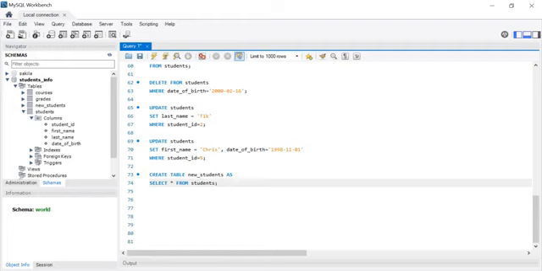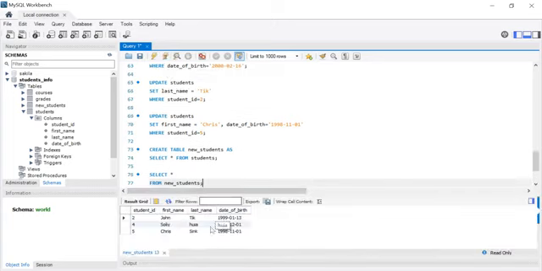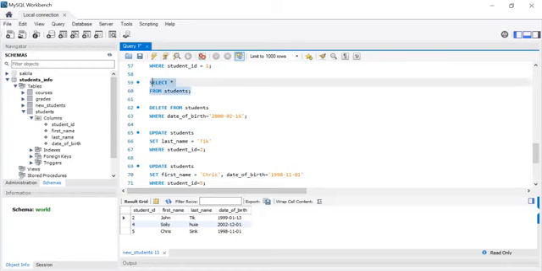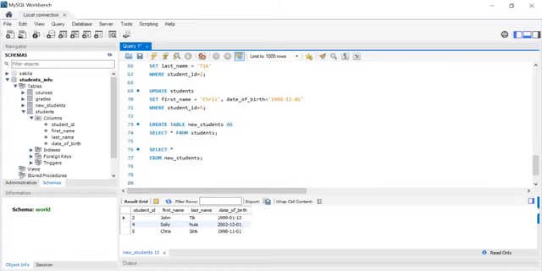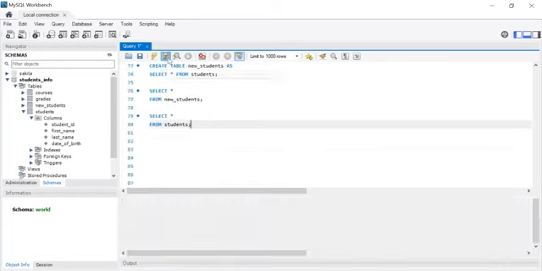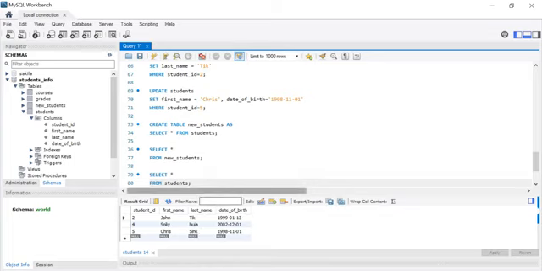Okay, and if we select all from new students, we get exactly the same values. Okay, new students, we get the same table. All right, and if we copy and paste that, okay, so we have the same values.